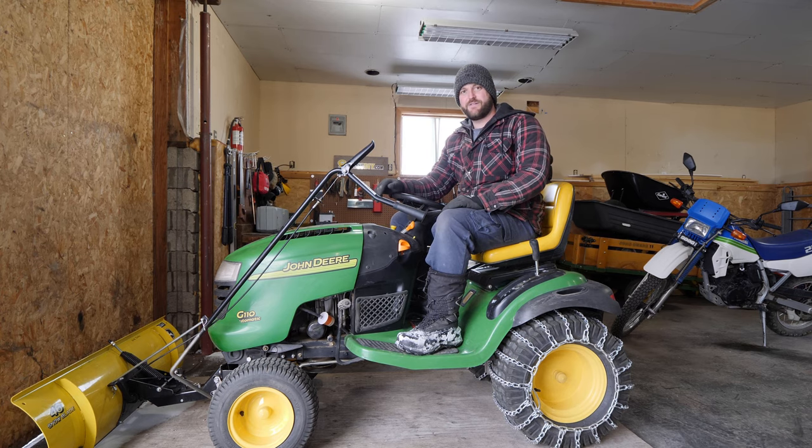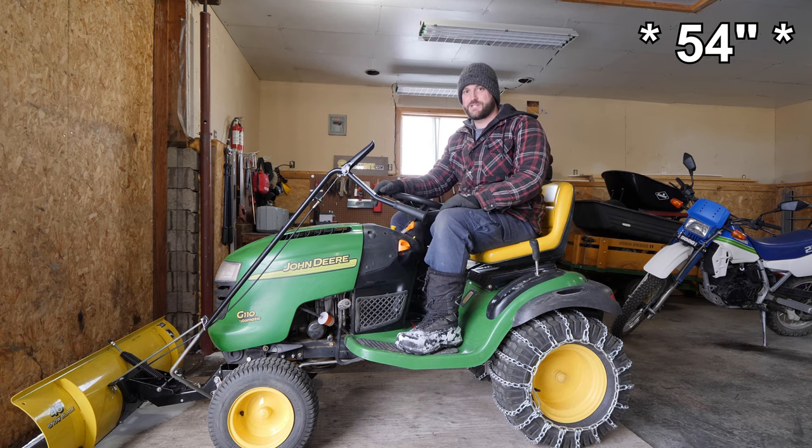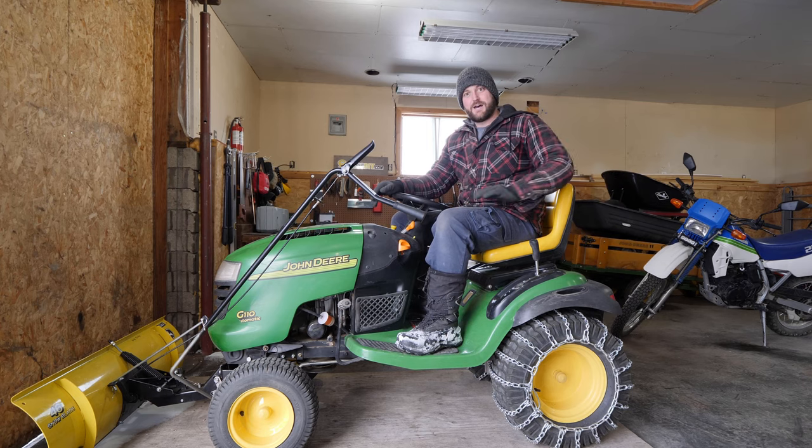So sitting on a 2005 G110 John Deere lawn tractor — it's 25 horsepower, has a 46 inch snow blade, and normally has a 52 inch cutting deck for the grass but I removed that for the winter. There is a weight rack on the back for extra traction, and of course you need chains if you're gonna be plowing snow with your lawn tractor.